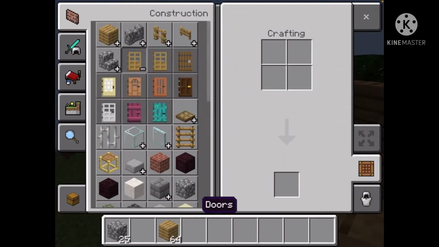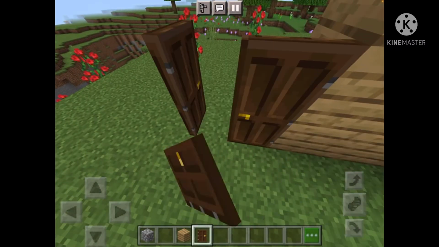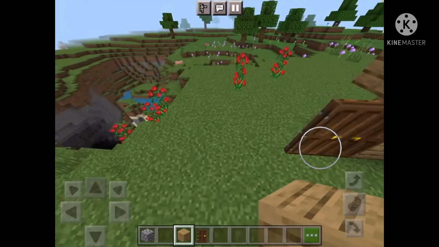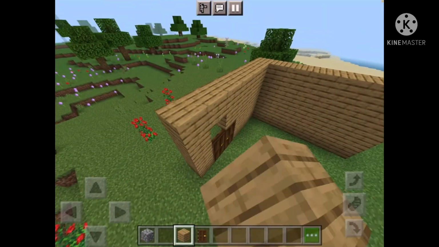Also, there might not be any sound here. For some reason, I don't know why there's no sound. This is going to be 8. So this is going to have a bedroom. Maybe we might have a nice little indoor farm. And then this is going to have everything you need.